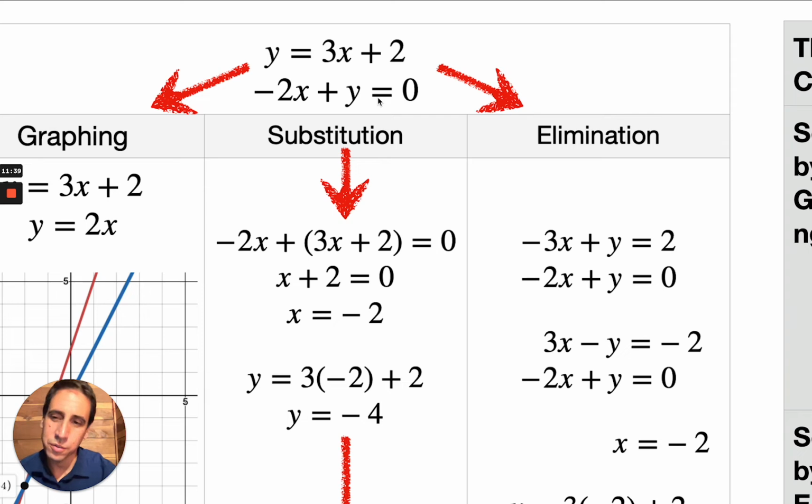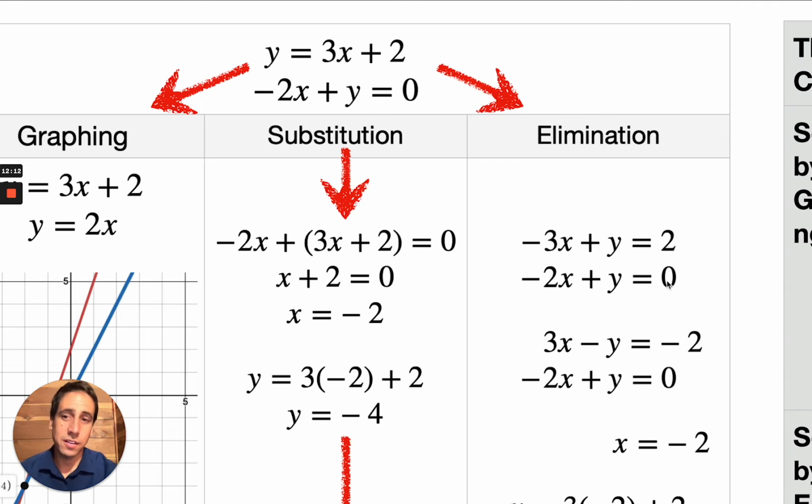Here's another thing you've got to do for elimination. If you are required to solve a system of equations using elimination and they're not already in standard form, you've got to put them in standard form. You've got to line up all those x's on top of each other and all the y's on top of each other and the numbers on top of each other so that you can add them. It's a nightmare to do it if you don't. So although the bottom equation is in standard form, we should probably subtract 3x from both sides over here to get -3x plus y is equal to 2, -2x plus y is equal to 0.